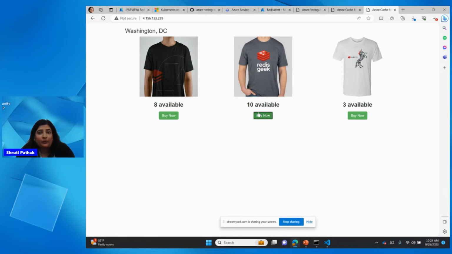So, for example, you bought one here and now you have just 10 available, and then the Seattle website is also updated to show that just 10 of this shirt are available. If a customer in Seattle buys this, the customer in Washington DC also notices that the inventory count has been depleted by one. So this active replication makes sure that the inventory data is always in sync between Seattle and Washington, with very minimal latency, and you are able to keep your inventory count up to date all the time and avoid situations where you say you have inventory available, but there's no inventory left.